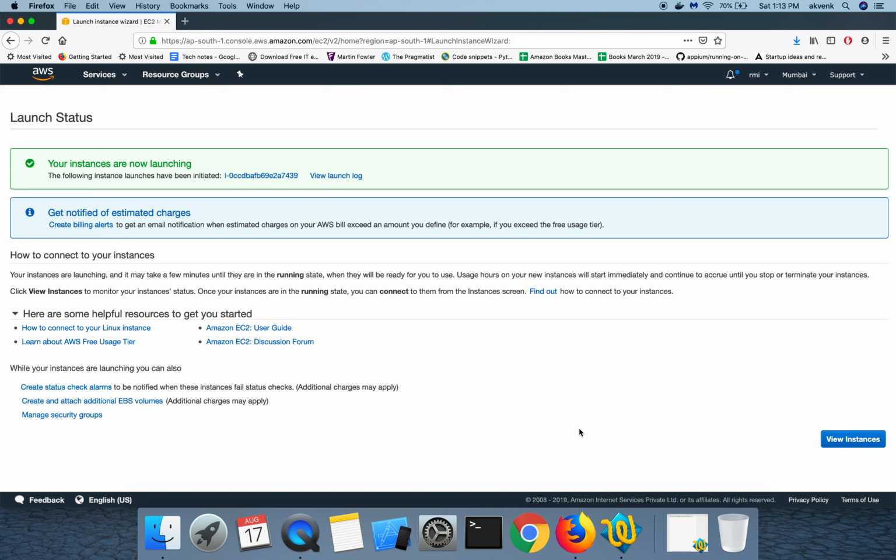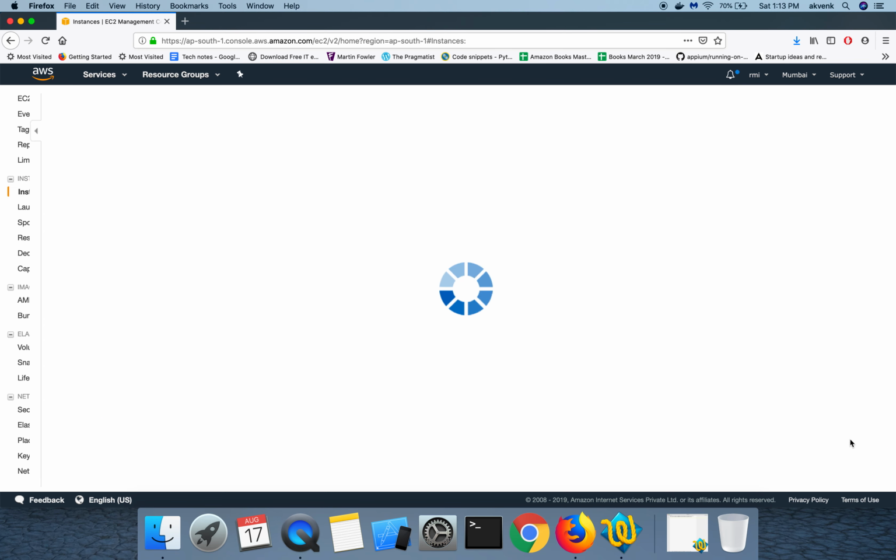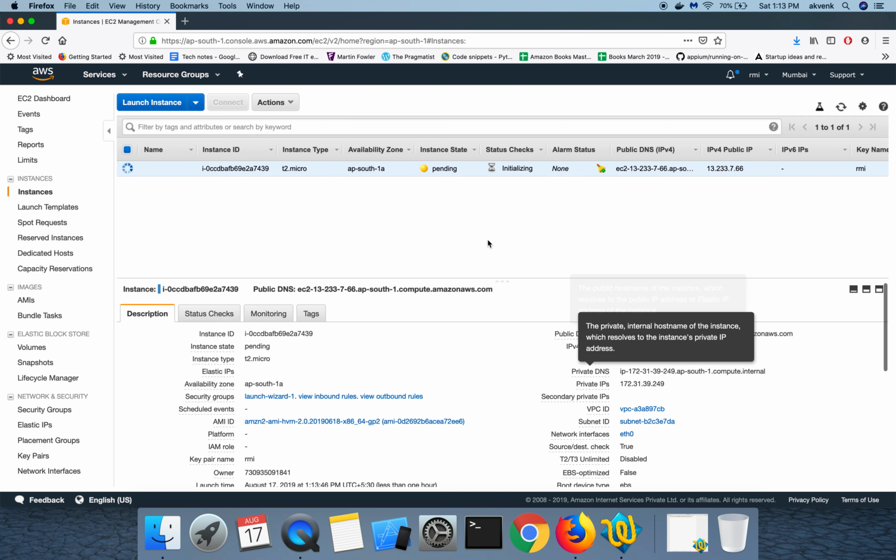It will take a few minutes to launch the instance. Let's click on view instances. You can see the instance is launching and the state is pending. Once this instance is launched, I'll show you a quick demo of the accidental termination option which we enabled.